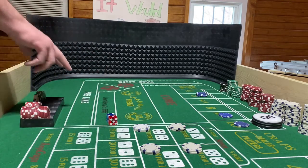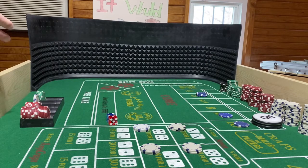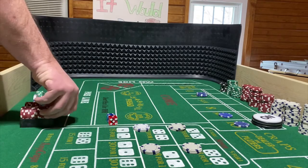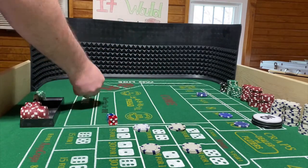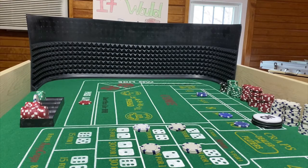At this point I can do whatever I want. I'm going to play the hard ways — it's just what I like to do. I'll put $2 on each of the hard ways and keep playing, hoping I hit a hard way but mostly just protecting the bankroll I've already accumulated. I realize I haven't been playing the pass or don't — if I'm not the shooter I'll usually leave those off. The point is still 10. Now I'm only playing the hard ways. Dice are out.